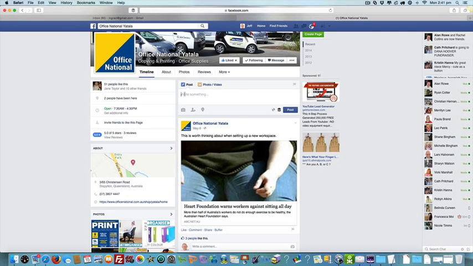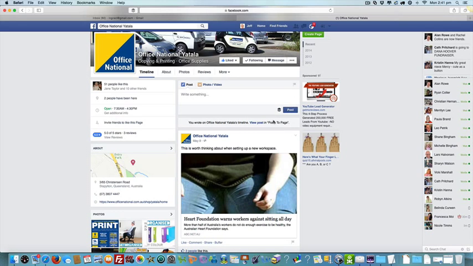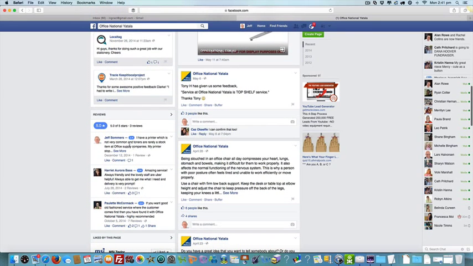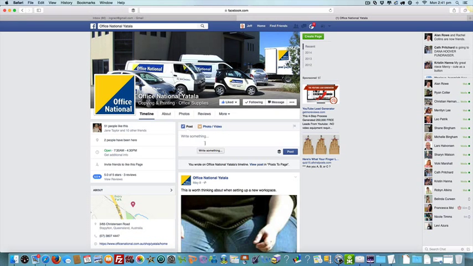I'll put that in there and paste it. And what will happen is it'll come down here in the form of a review. So that's the simple way of putting it onto the correct page in Facebook.